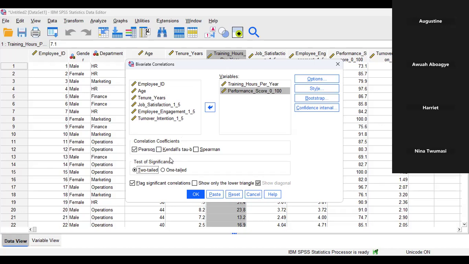Can someone just paraphrase all that I've been saying so far for Nina to grasp? Because it is just the things that I explained that I'm now practically demonstrating here. So I want one of you that was following keenly to recap what I said as far as this two tail and one tail is concerned for all of us. Who would like to try?